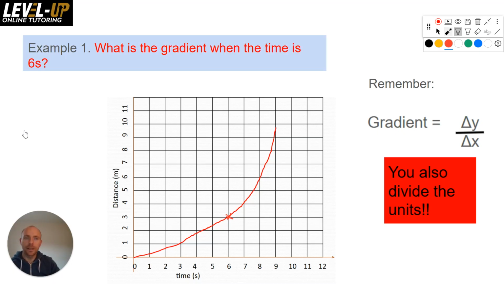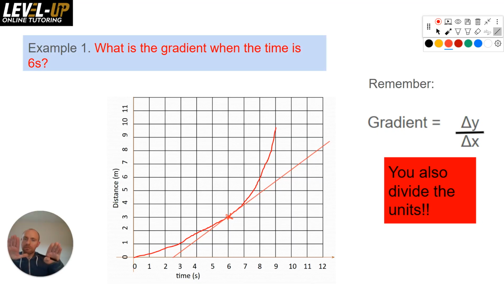And for this, a new skill, we need to be able to draw a tangent. I want to find out what the gradient is there, so I need to get my ruler out, and I try. It's not great. It's hard to do on a computer, but with a see-through ruler, I would recommend you get a clear ruler. It's easier to get an idea of what the gradient is.